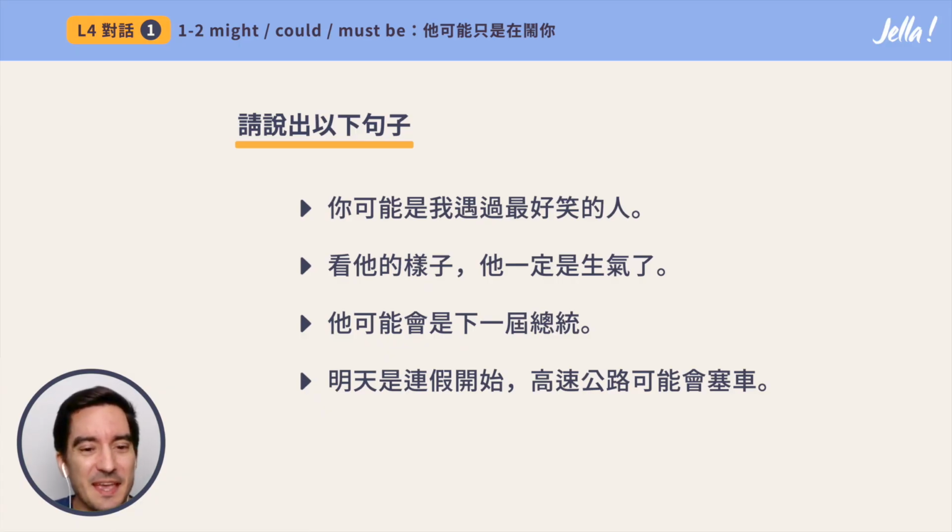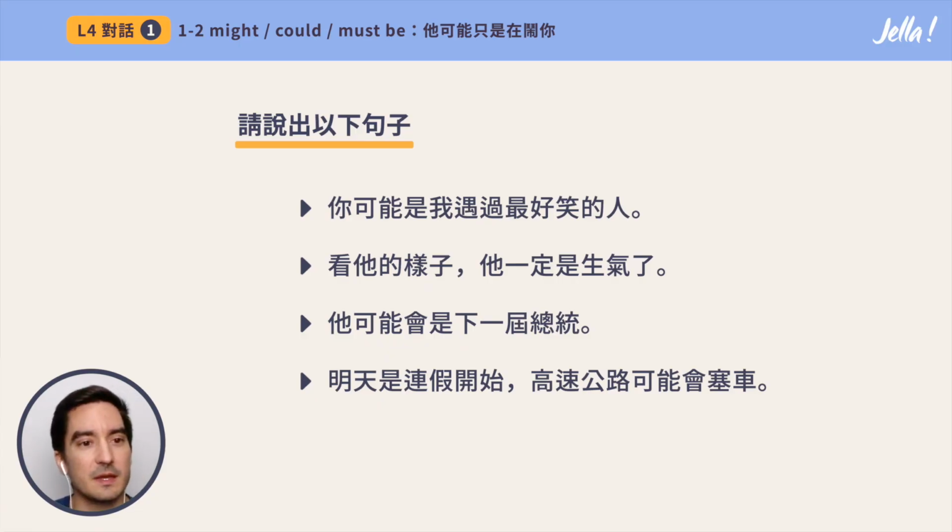And then I saw a student use the word looks. You could use looks if you say, he looks like he must be angry. You could say that. But you don't need to say he looks like. He looks like he must be angry. That would be okay, but you can keep it simple. He must be angry. Okay?